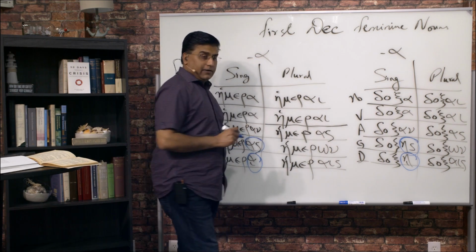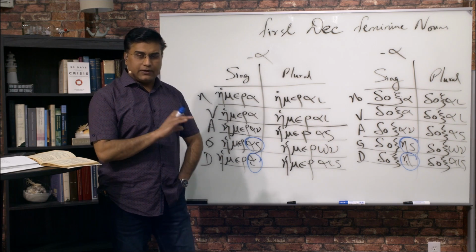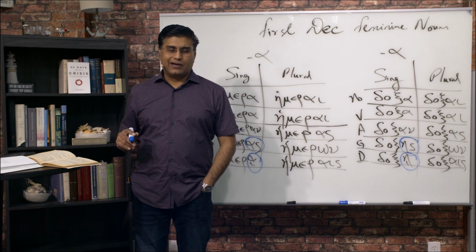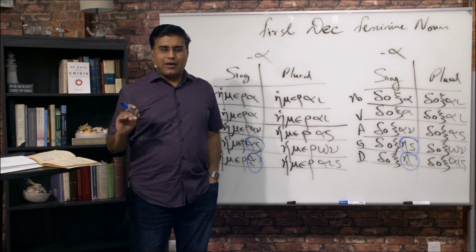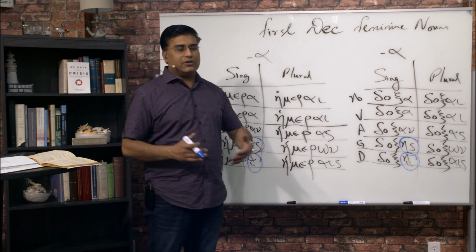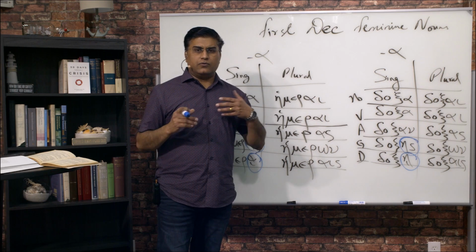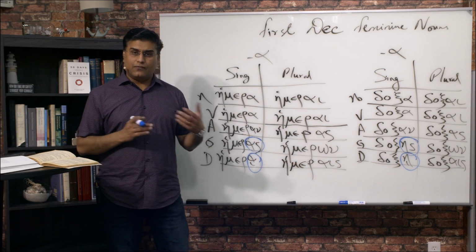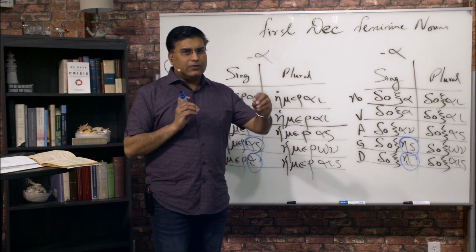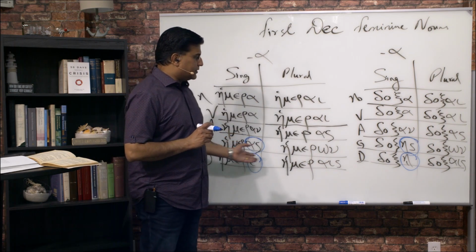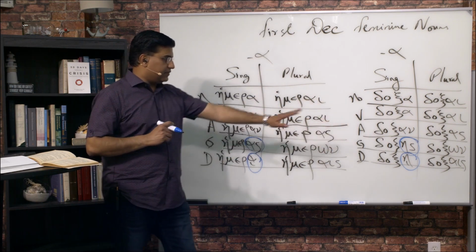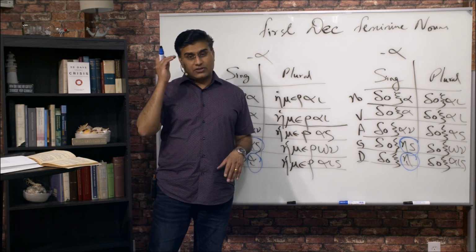So again, just the way we did for the others, you have to memorize these paradigms, write them out 100 times. There is no substitute to grit work. And once you get this in your system, you don't have to worry about them the rest of your lives. Of course, you need to review them from time to time, but overall, they stay in your memory, except for a few things like the as versus es, or the a versus e in the dative singular here and the dative singular there.